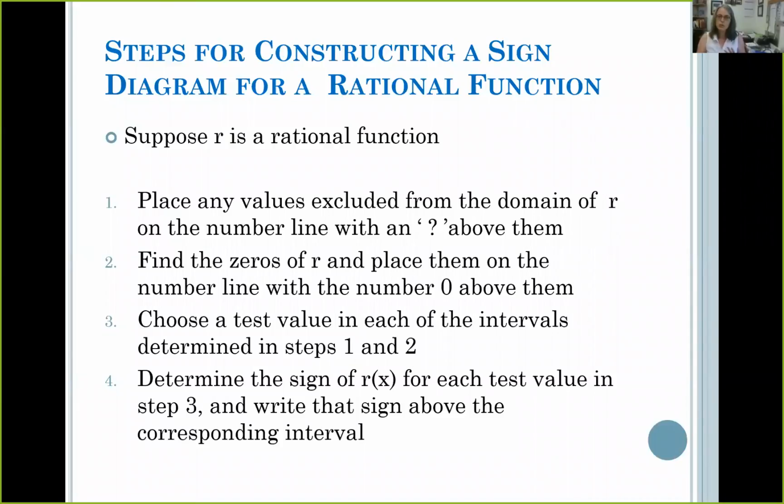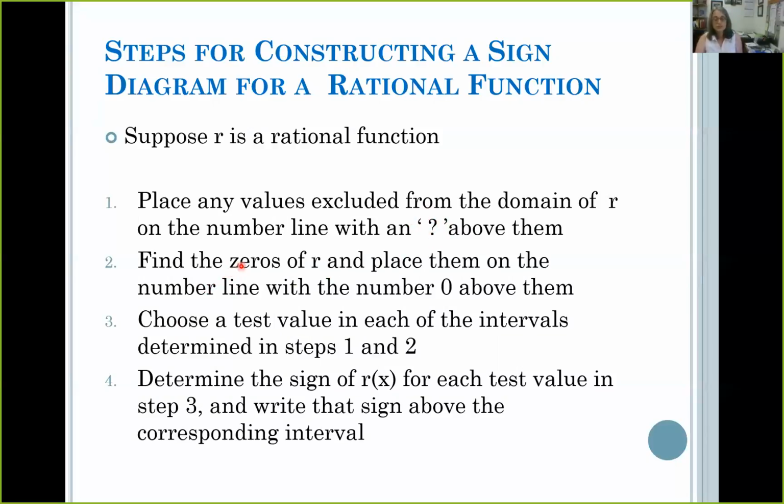So we're going to come back to more about this, but let's start talking for just a minute about sign diagrams. Sign diagrams are going to be useful to us for rational graphs. And pretty much we're going to do them exactly the same way as we did them for polynomials, except that remember with rational functions, there's a denominator that is going to create issues for us, because any place that denominator is 0, we've got values that are excluded from the domain. So we're going to start with those. And instead of putting a 0 above them on the sign diagram, we are going to put a question mark because the function is undefined at those points.